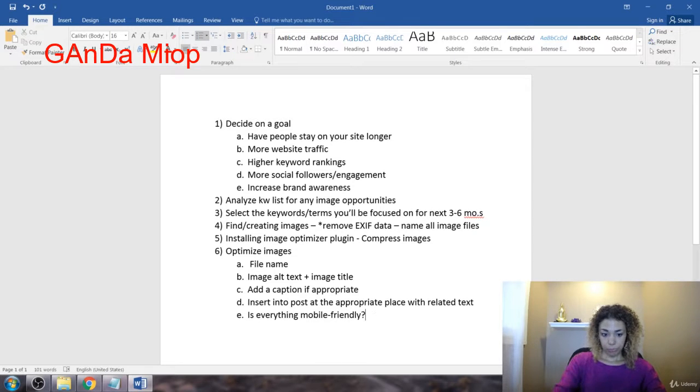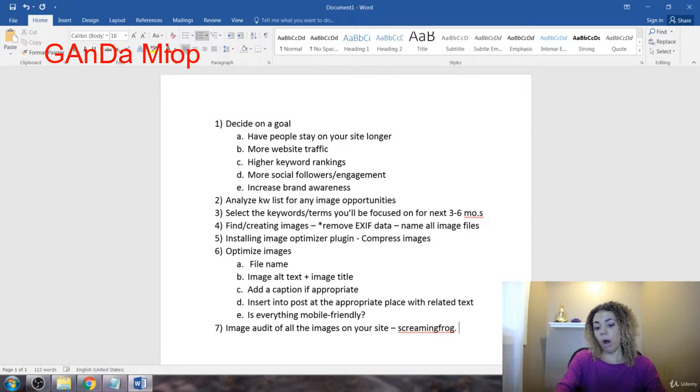Outside of this, one final step that I would recommend is that if you've been blogging for a while and you haven't been paying attention to your image optimization, you need to do an image audit. Or it would be best to do an image audit of all the images on your site. You can do this using Screaming Frog. I'm not going to be walking you through this process.